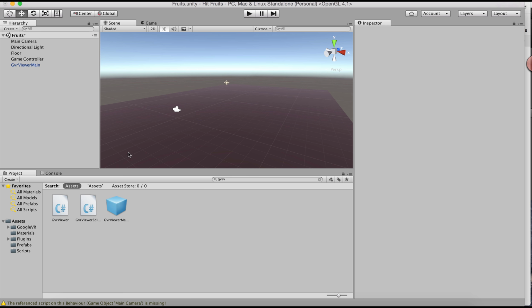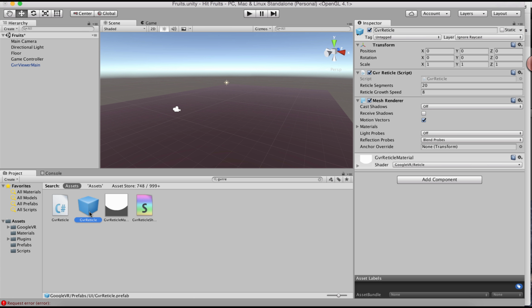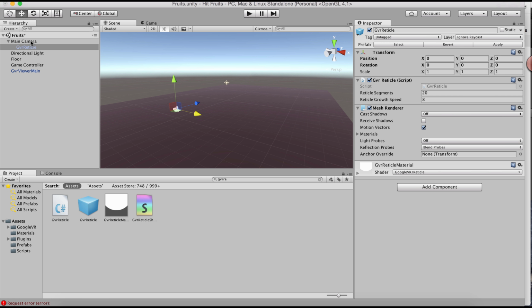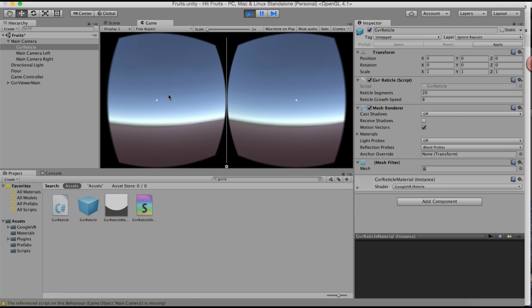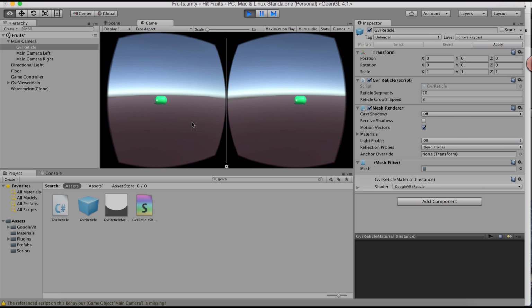And after that, there's one more component we need to add, and it's called GvrReticle. So I'm going to search for GvrReticle. That's where it is, and it's also a prefab. I'm going to this time drop it on my main camera, not just in the hierarchy but on the main camera. Okay, and when I play now, you will see there's a white dot in the center, which represents the center of your vision where you're looking at. In VR terminology, it is called raycast. So I can now raycast, and I can hit the objects. That's ultimately my purpose. I should be able to hit, which means I can select or manipulate them.